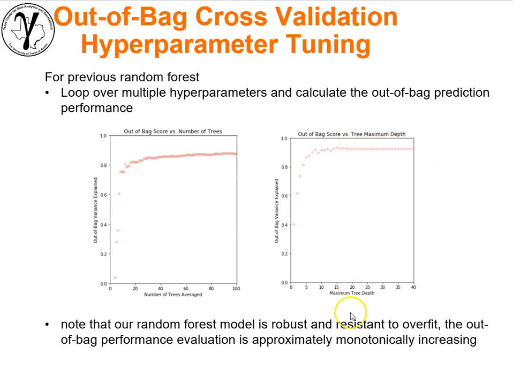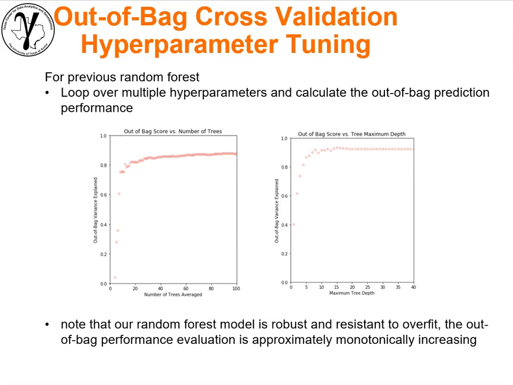Now, I could be concerned that once we get to a maximum tree depth of 20 or so, we might be running into other types of hyperparameters that are constraining us, such as the minimum number of data in each region. But in general, this does seem to be quite robust too, that even if we use overly complicated models, it did not seem to get worse. In other words, with out-of-bag testing, the model appears to be quite robust to being overtrained.